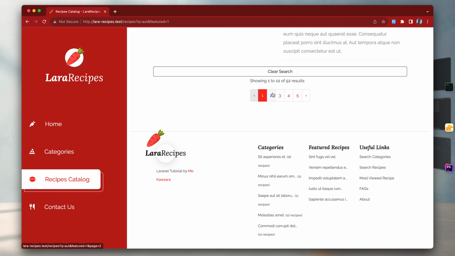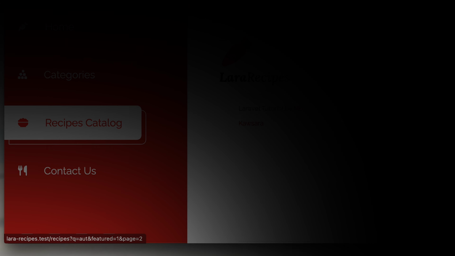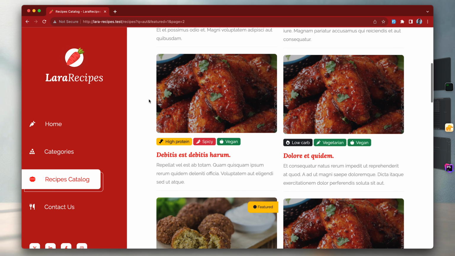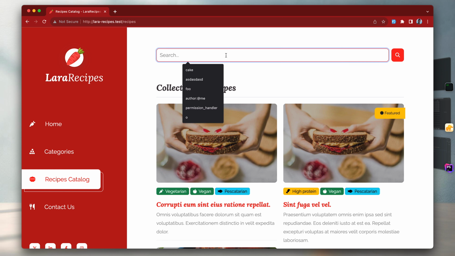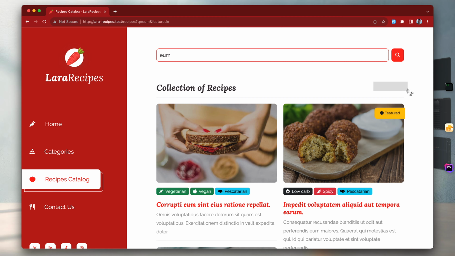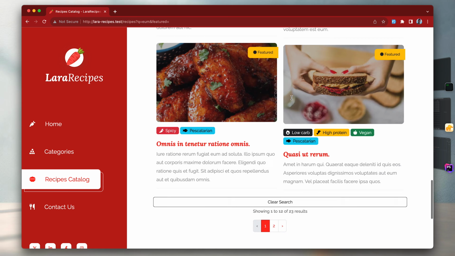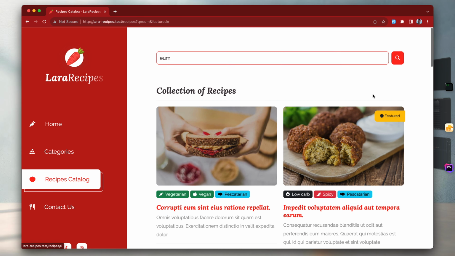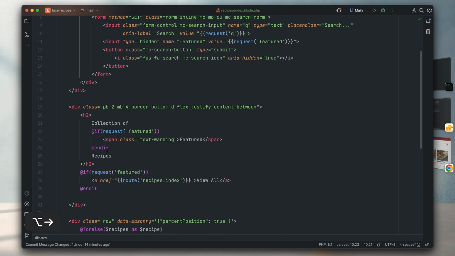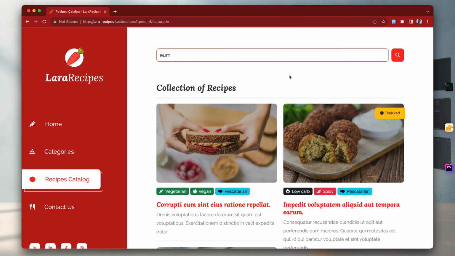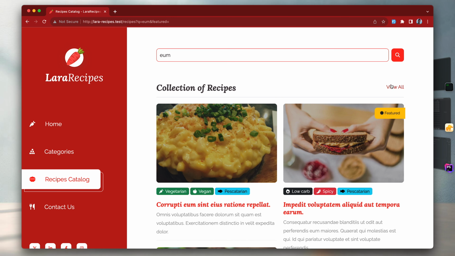And you guys take a look at the bottom left corner, everything should work just fine. I will get back to the second page, and as you can see, I persisted the search, the featured, and everything. One teeny tiny thing I would maybe like to do, just simply if I write anything, if I search here, I would like to display that view all again. So since we have it, I just have to do one teeny tiny thing, which is simply here. I would like to say if you have the Q param, or if you have the featured as query param. With as simple as that, we are right now having this link.